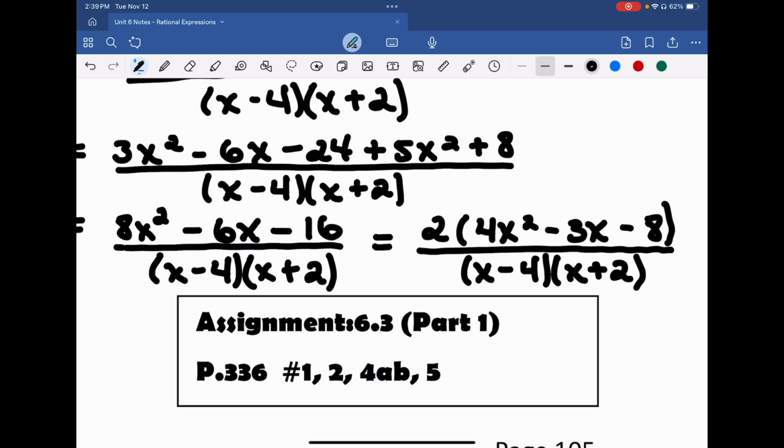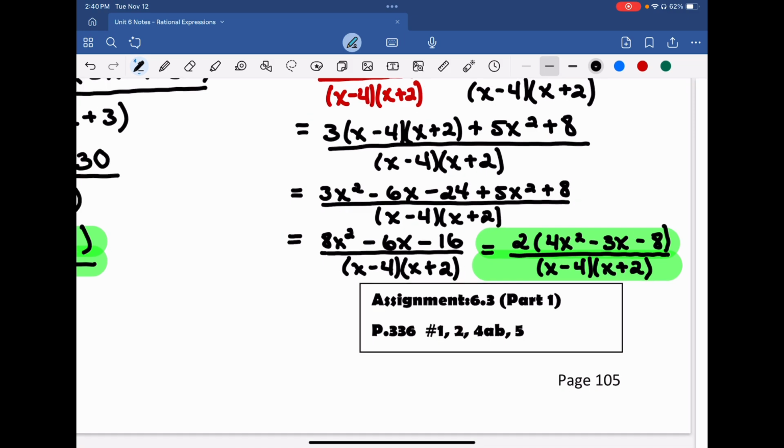Now, the other thing you could do is, on that numerator term, ask what multiplies to make 4 times negative 8, which is negative 32, but then adds to make negative 3. I don't think we could come up with a combination that does that, because if we look at it, it's going to be 8 and 4 that are the multiples, and we have 2 and 16 that are the multiples. So at this stage, I think that would be more than simplified, and we would be happy with this. As long as we remove that GCF, we're good, and we stated it there.